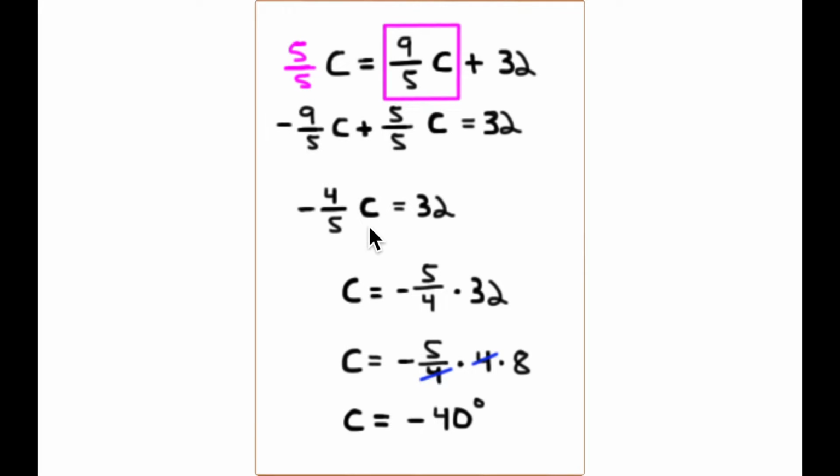Calculate -4/5 degrees Celsius. Multiply by the multiplicative inverse. The reason that you do that is you need to figure out how many fifths there are total. So there are 160 fifths. 5 times 32 is 160. And you're going to divide those 160 fifths by 4, which is 4/5 every time. And so how many of these groups of 4 can you get out of 160? That answer is 40. And it's actually a -40 in this problem.